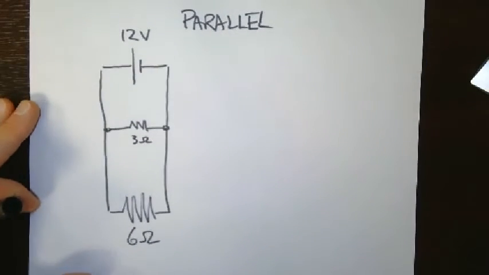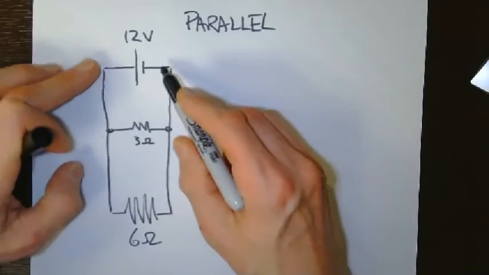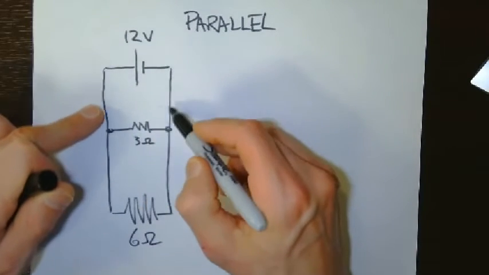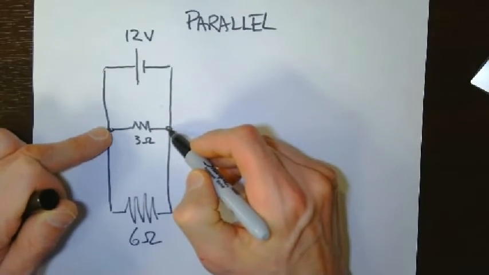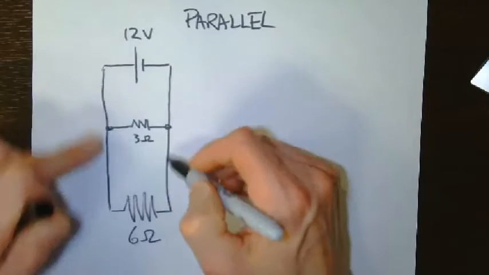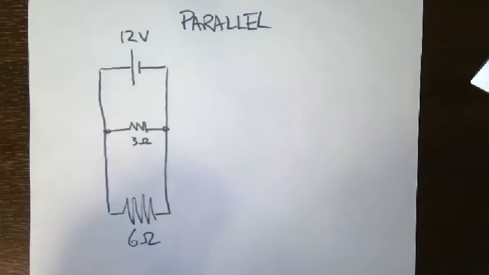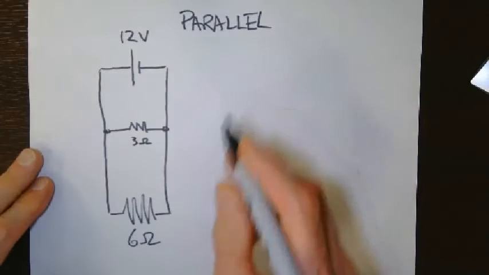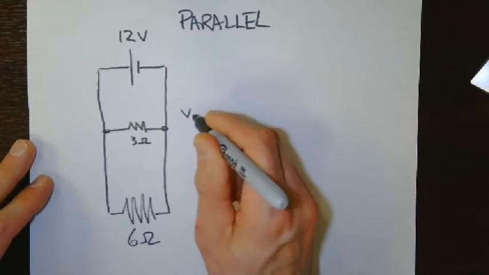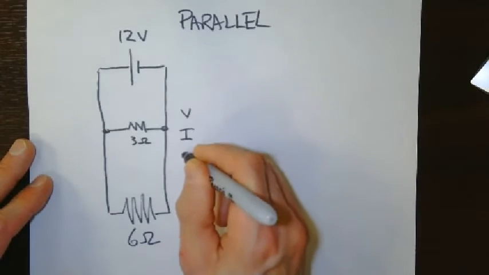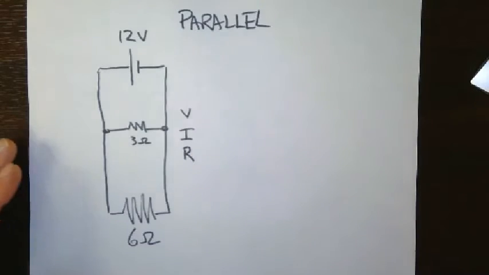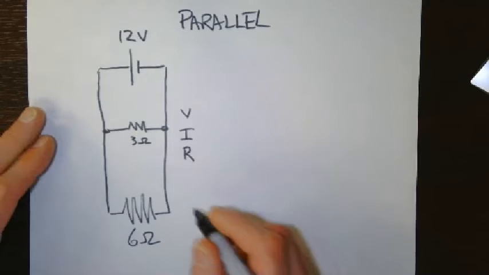Now, this is a parallel connection, okay, because you can see that both sides of the battery connect to both sides of the 3 ohm, but they also connect down to both sides of the 6 ohm. That's what makes this a parallel circuit. Okay, and what I'm going to try to do here again is to kind of work through and find everything I can. Now, since this is parallel, oftentimes what we do is we kind of work our way through in this sort of a way.